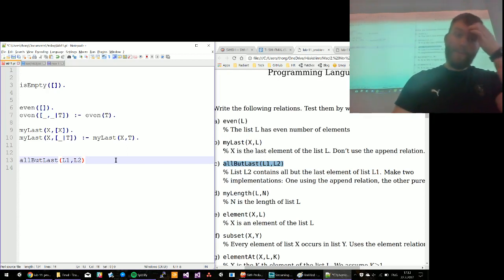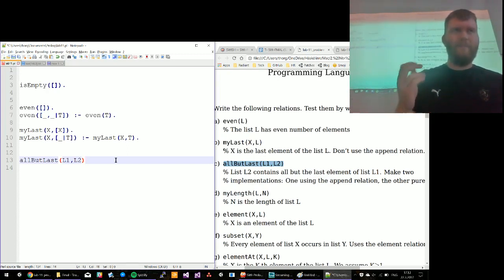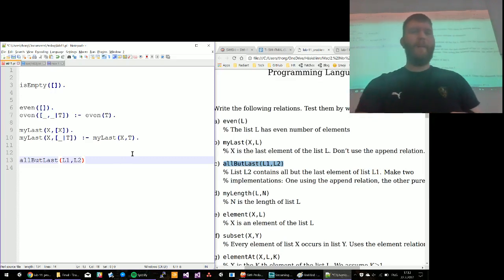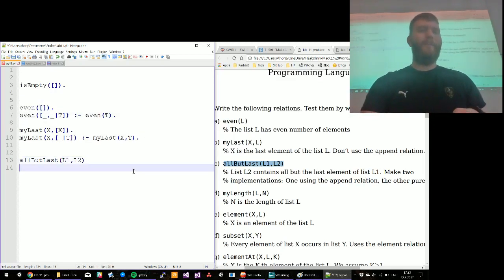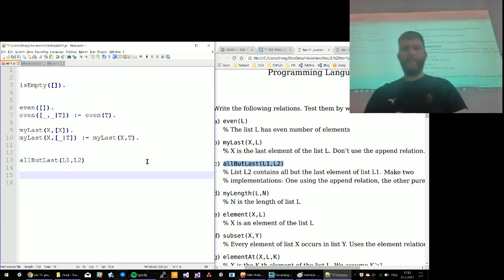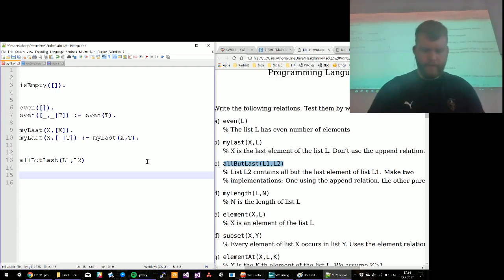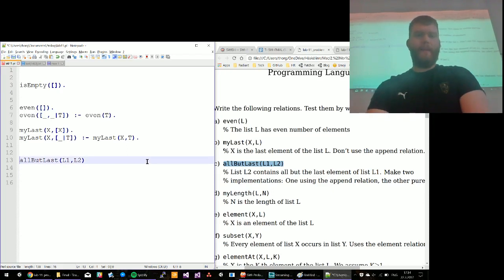So the first thing we should do is use recursion, since we already have a bit of recursion here, and we've done a lot of recursion before. So how would we do this? We somehow have to split up the array and do some stuff. Okay. So, all but last. Let's say, what's the base case?